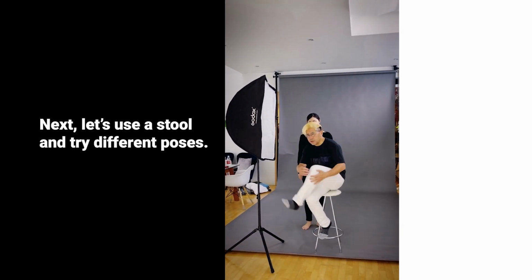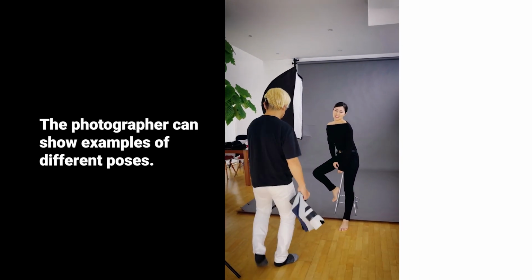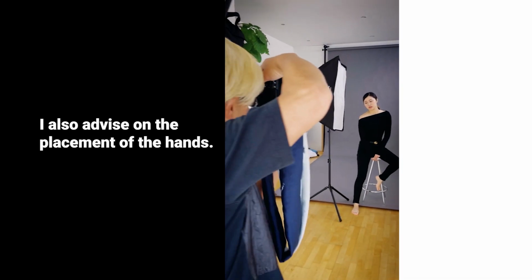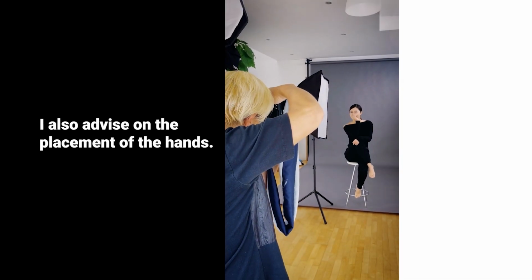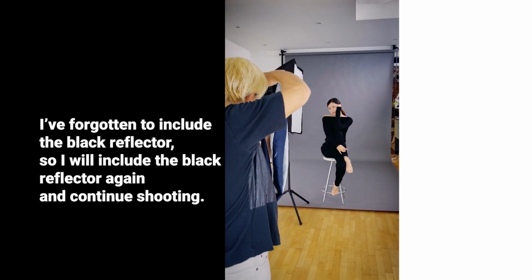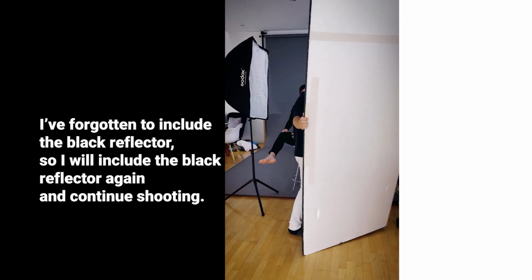Next, let's use this tool and try different poses. The photographer can show examples of different poses. I also advise on the placement of the hands. I've forgotten to include the black reflector, so I will include the black reflector again and continue shooting.